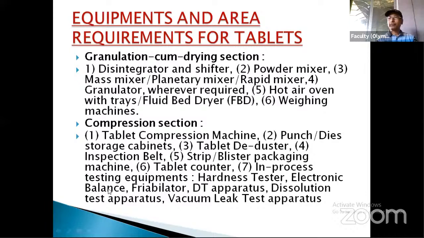Friabilator is an important test of tablets. In the finished tablets also this testing is done, but in-process testing is very important because friability is related with the tablet hardness. If the hardness is less, friability means, whenever it is in transport or anyway it has been pressed, part of the tablet may come out of the tablet surfaces. So the limit has been provided in your SOP, how much weight can go out from the tablet during transit or this movement.